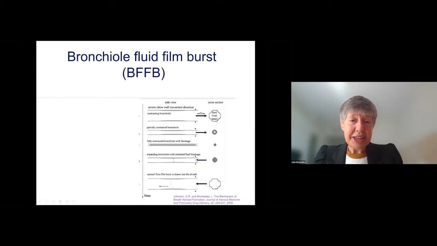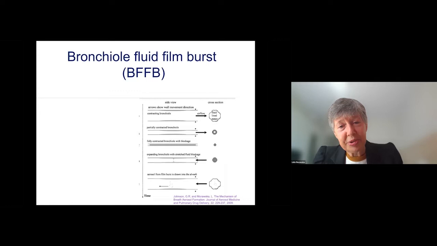Just showing this in a cross section, this process in the bronchioli region. If we start from the top and air flows towards the right, the bronchioli is fully open. And then as air continues flowing, it contracts and eventually it's contracted completely and filled with liquid. And then air starts, where we are breathing in and out, air flows in the opposite direction, and here the bubble sort of pops. So this is generation of the particles.